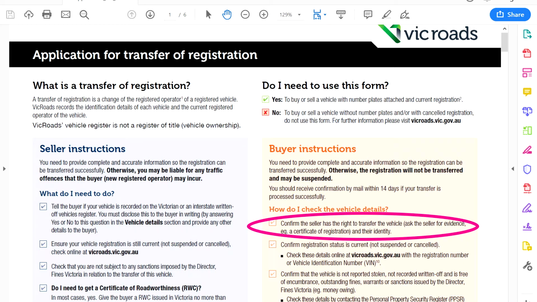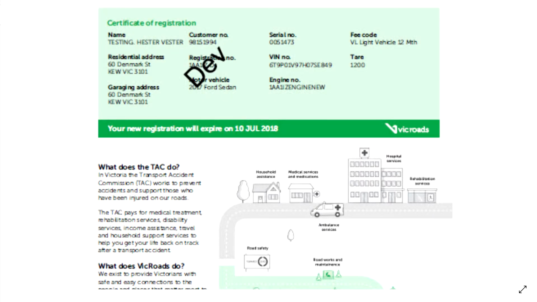Now, the second document that stands out here is the certificate of registration. What it really does, it confirms to a buyer that you have the right to sell the vehicle. In my case, I didn't have it. One way to do it is to go online and request this certificate. It costs maybe $20 to get a replacement, and then it gets mailed to you. That takes time, and actually this document is not really required.